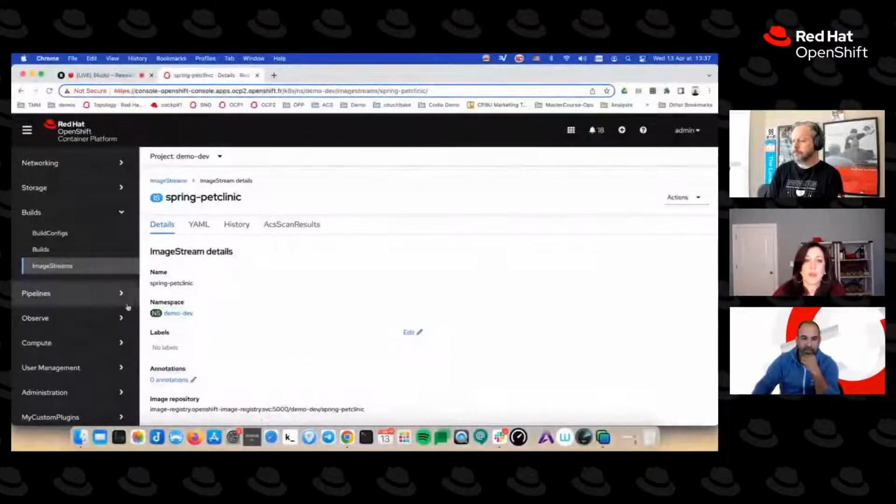I think I did something like that for image streams. Basically, you can add your own tabs. Let me share my screen very quickly to show you what this looks like. Can you see my screen now?